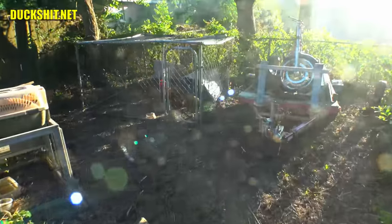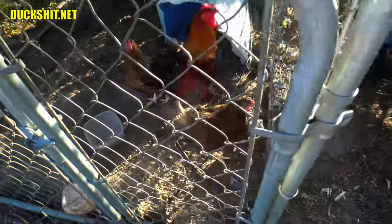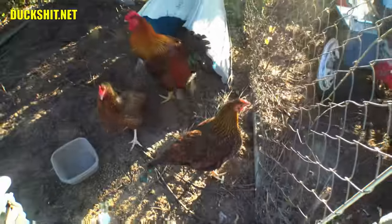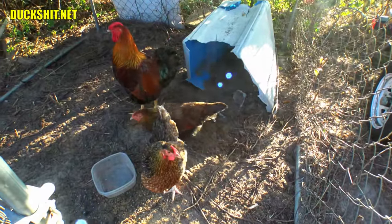Right, chickens? You good, chickens? Yeah? I brought Biddy inside because Biddy was bad. Yep. And I see a big pile of eggs in there. I'm going to have to clean them up.